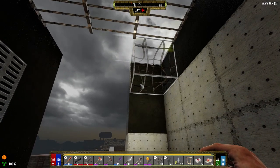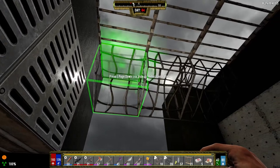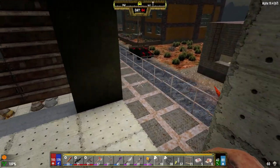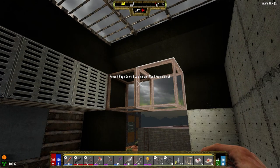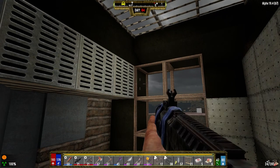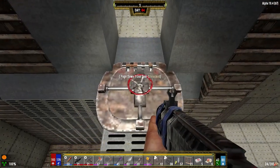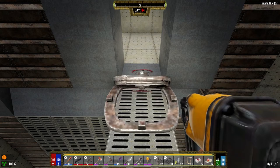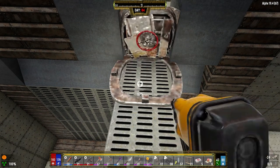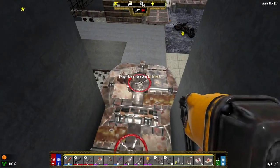Alright, now we do shape. We go with this guy. I think we do three. And for now, I think that's all it's going to be. Like, we can just kind of like that. And we can take those out, just so that the birds don't fly in right away. If they spawn there, they'll come right towards us. But like I said, I'm hoping not to be in here. Alright, we got to get these guys done too. Right, that's the outside one. Now, is that stainless that it's on? No, it's not. Should be, though. And then, these guys are all updated, right? All repaired. Yep.